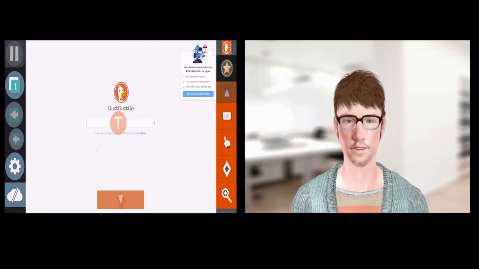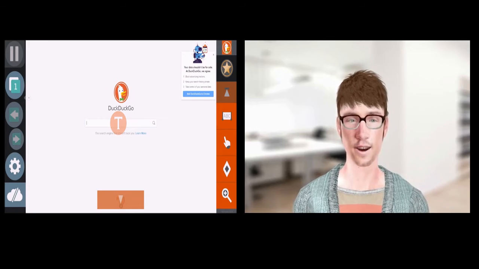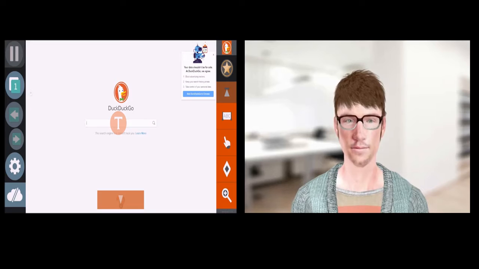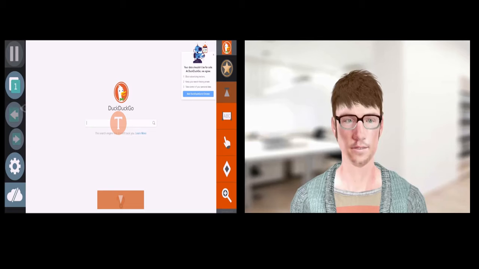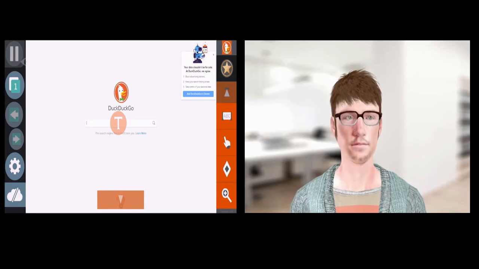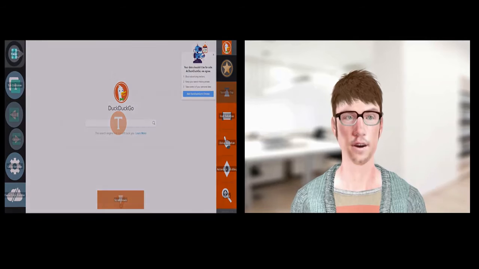Gaze the Web consists of three panels. On the left hand side, there is a web panel for the browser menu. There you find buttons such as the tab overview, the back and forward button, and the settings button. The pause button on the upper left side can be clicked at any moment to stop any interaction with the browser, as I'm demonstrating to you now.